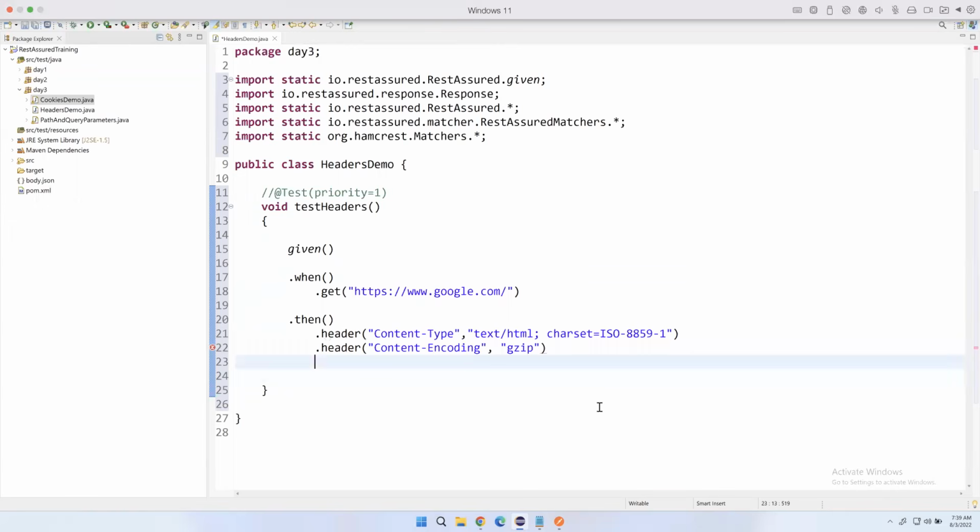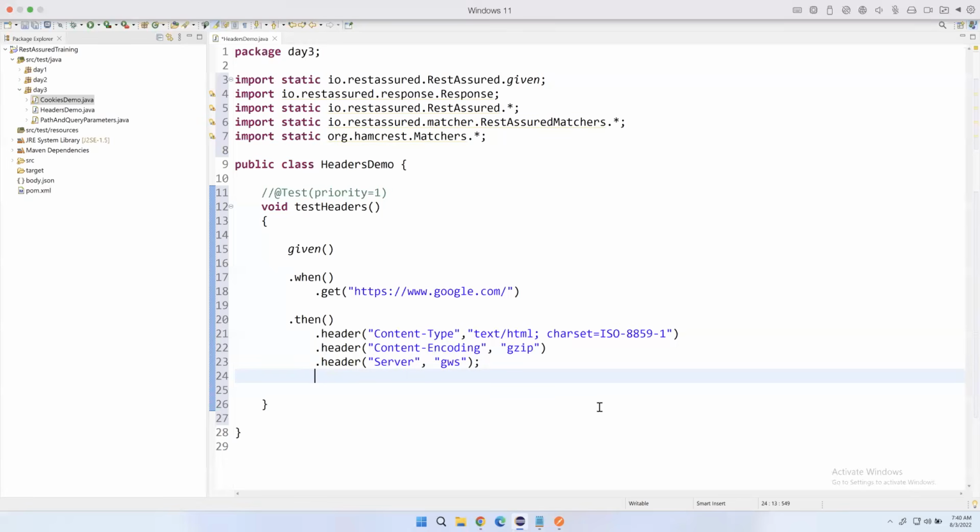I can also add dot header server, and the server is GWS. This is the server name. Once your validations are done, if you want to log the response in the console window you can log it, or else you can just put the semicolon here. Like this, you can put different validations on different header information.